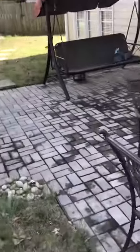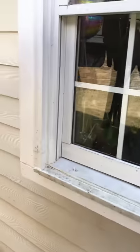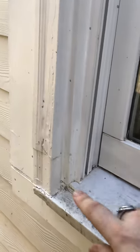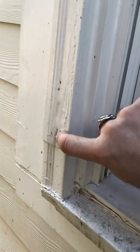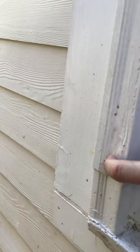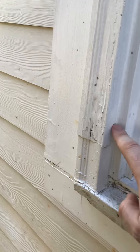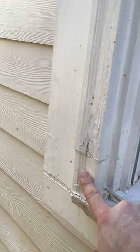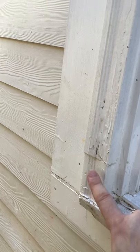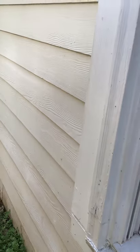We do a ton of this stuff — just be patient with us. This is a perfect example of why you hire good guys. This guy made a horizontal trim repair here two years ago, and this wasn't rotted then. Watch — I can put my finger right through the whole thing now. When you make a repair like this, you want an angle cut — 45 degrees. And don't use poly materials or vinyl like this guy did. It will never rot to let you know you have a problem — it just traps moisture and rots the surrounding wood.